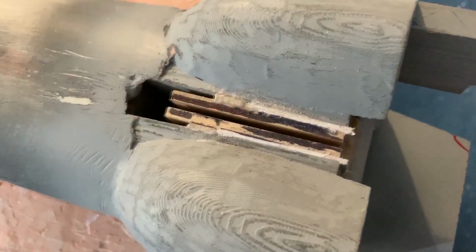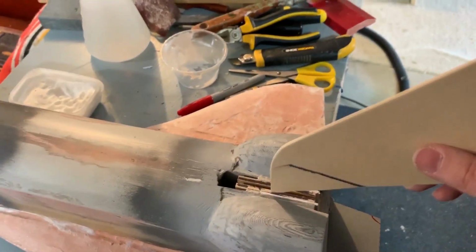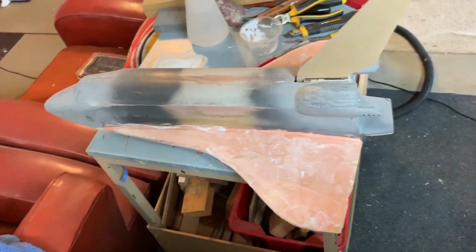I've also constructed an apparatus into which the vertical stabilizer can be inserted, like so. So yeah, it's a pretty rough construction in there, but it's holding it in place, and that's good. So I just need to fill in some holes, and we're in business. Looks like a space shuttle to me.